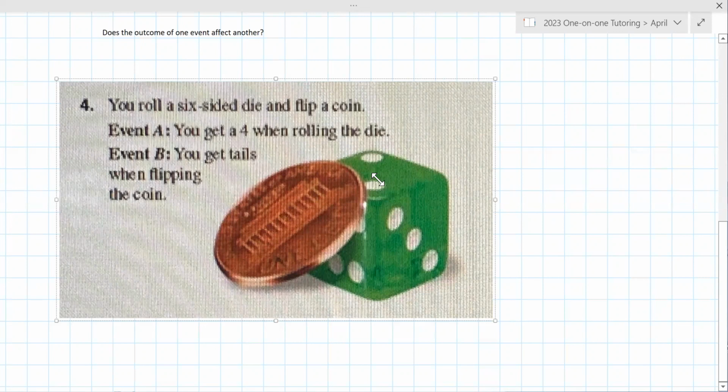But even if you were in the same room, the same thing is happening. Now you could sit here and argue, well, what if I bounce the dice into the coin? That's not what we're trying to do here. So these are independent, and the reasoning is almost the same as the other. It's just saying that one does not impact the other.